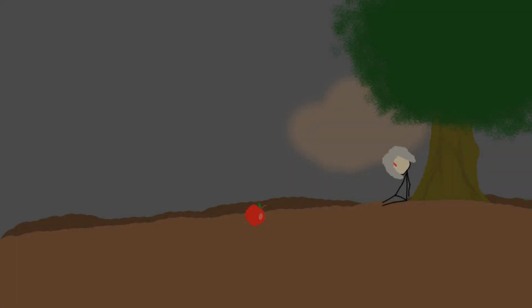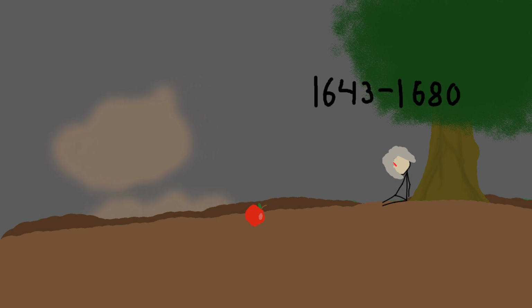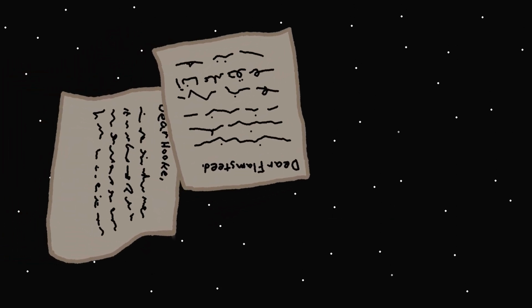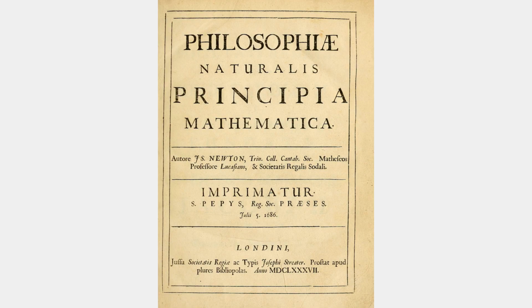So, here we are. One dead Newton, on a rock incredibly far away from Earth, in 1680. What would happen to history without our Newton? It's difficult to say. Newton was a very social person, always sending letters to other intellectuals, so some of his early ideas could still have been salvaged. However, this apple-y death would prevent Principia Mathematica from ever being written.